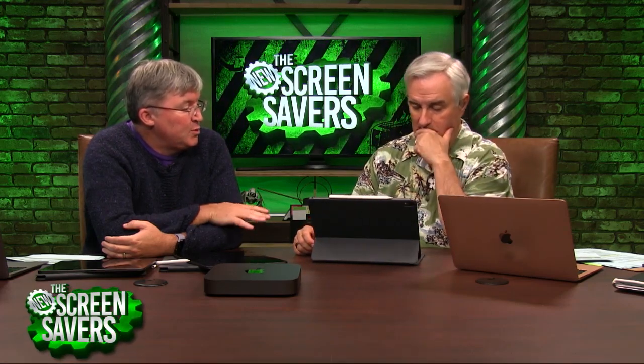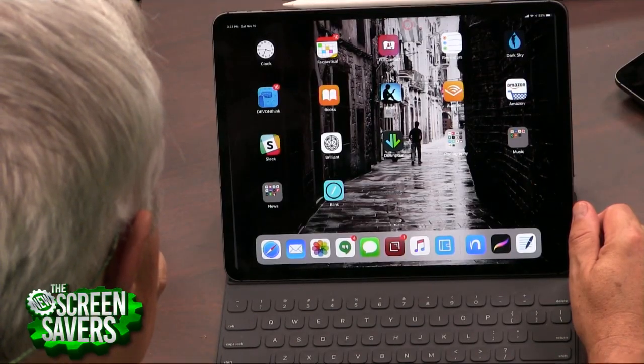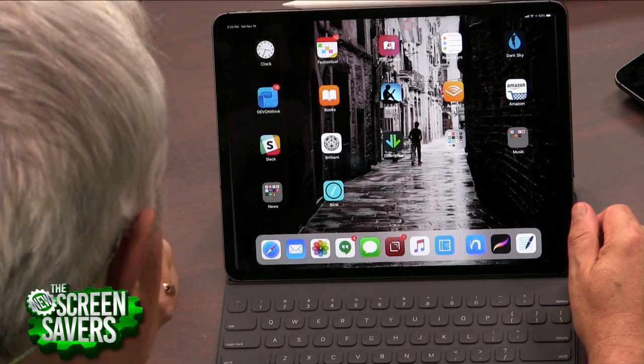That's probably because not all the apps are yet hip to the new iPad. Apps are still being updated to support the new screen size. There are safe areas at the top and the bottom because there's no home button now. The aspect ratio on the 11-inch is completely different. So there's work to be done on the app side, and then there's a lot of work to be done on Apple's part.